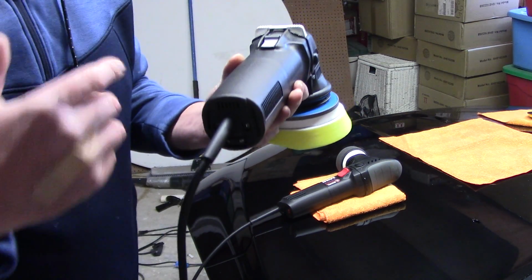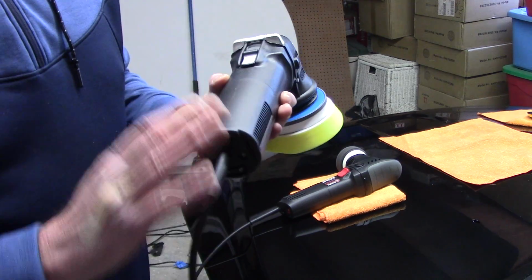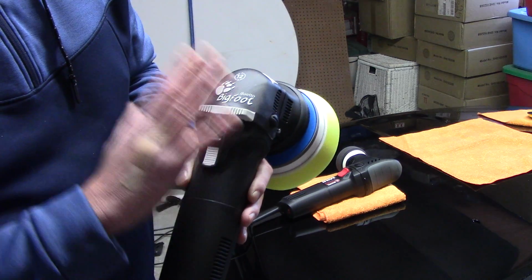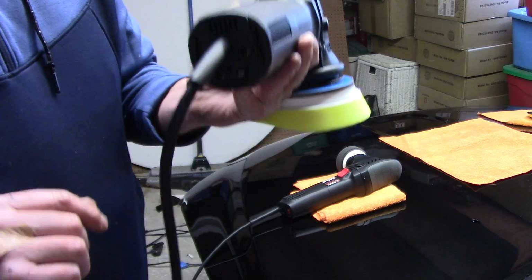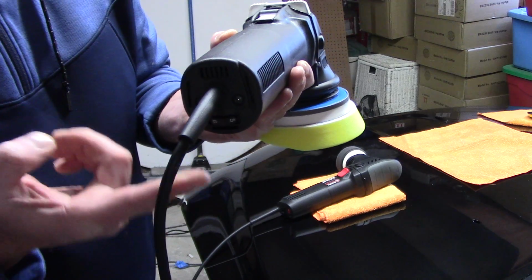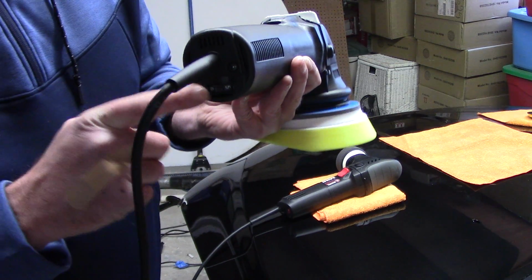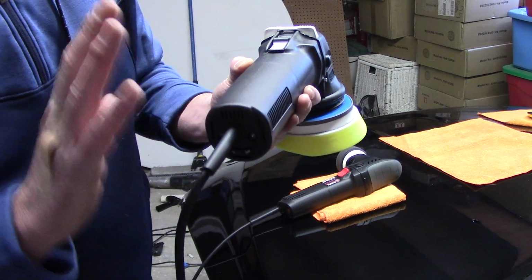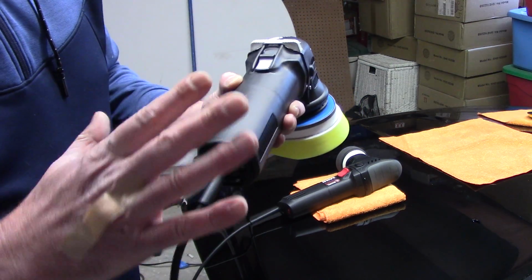I'm going to show you the Rupes Duetto and use this as an example versus the mini machine that Rupes has, because they both have a very bad engineering or design flaw. If you notice the back of the Duetto, which I love, I talk about why I use this. This is the only machine I'll buy by Rupes. If you notice, the cord coming out of this machine comes out of the center of the back of the machine. If we raise its little tail or its cord, there's the speed dial. It's hidden behind the cord and below the cord, folks. Just like the 3-inch mini machine by Rupes, the Duetto has the same design flaw.